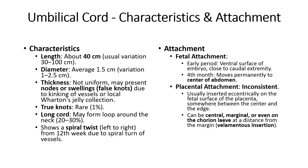Pretty much. And where the cord attaches to the placenta can vary too. Yes, the insertion point isn't always dead center. It can be eccentric, off-center, central, marginal, right at the edge, sometimes called a battledore placenta, or even velamentous. Velamentous, what's that? That's where the umbilical vessels actually separate and run through the fetal membranes before they reach the placental disc itself. They are unprotected by Wharton's jelly for a stretch. That sounds risky. It can be, especially during labor if those membranes rupture near the vessels or if the vessels run across the cervix, vasa previa. It requires careful monitoring. Wow.